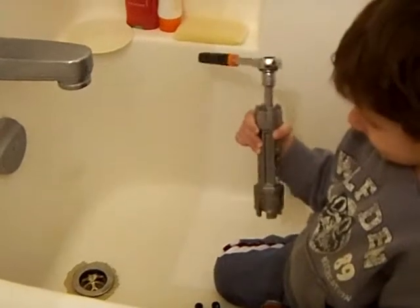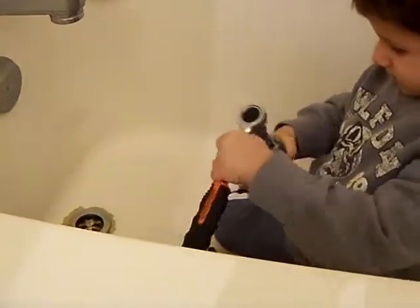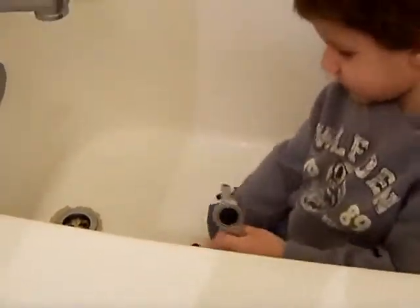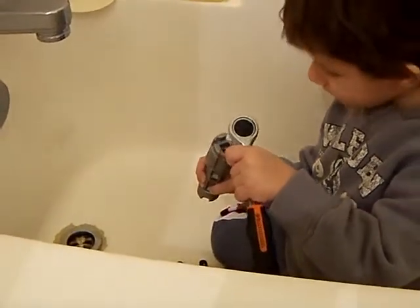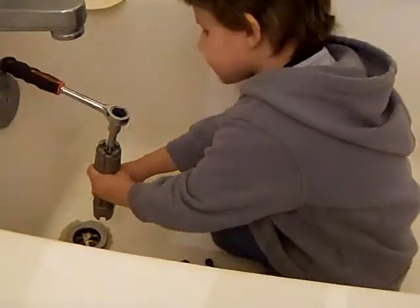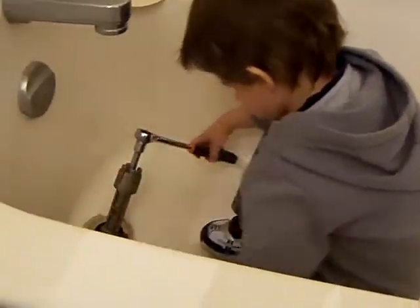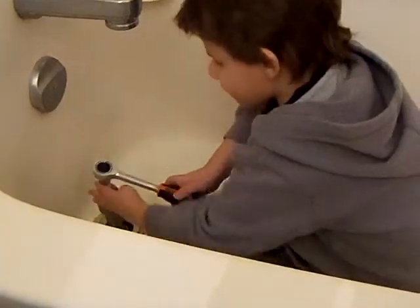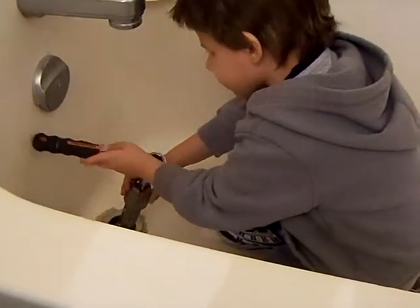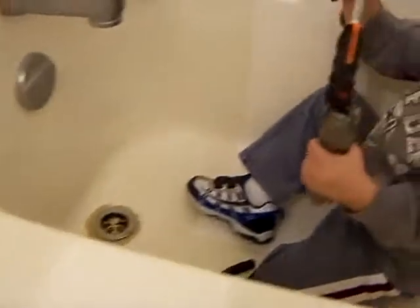Oh, wow. Ta-da! Fix it. You fix it. Fix it, Logan. Uh-oh! You gonna be a plumber? Turn it. And turn it. Uh-oh. Yeah, you do one thing at a time, Logan. Do this one. There you go. Push that one. Now you put that on top inside there.